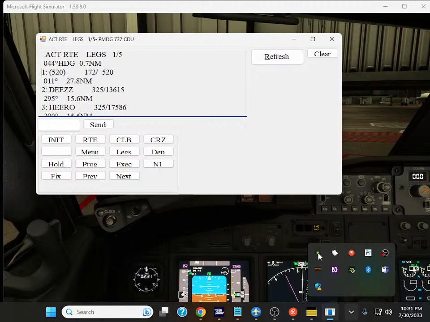So we'll see how our weather is. Really windy. I don't know if you guys heard how windy it sounded outside the cockpit, man. But that wind's really kicking. Gonna be an exciting flight. Gonna be a fun night, guys. We're gonna have some fun on this flight.